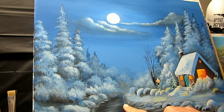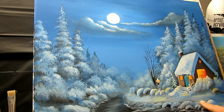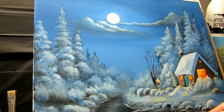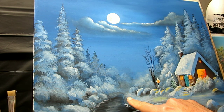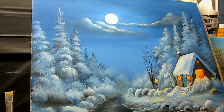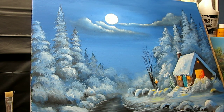And in this video, I'm going to put a rail fence along here, not all the way to the foreground, just along this segment of the riverbank. And I thought I could bring you along and show you how I do it. It's not gonna be too complicated. We just have to be mindful of the perspective, the relative height of the post to the cabin. So I'm gonna go ahead and use a small round brush.